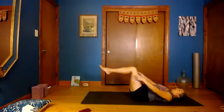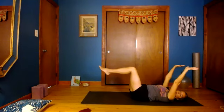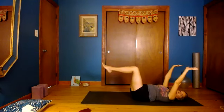Good. And then we're going to let our arms come up towards the ceiling with our fingers spread wide. Okay, so they're not right off the shoulders, they're a little bit back behind us, just a little bit. Press your low back into the ground here.